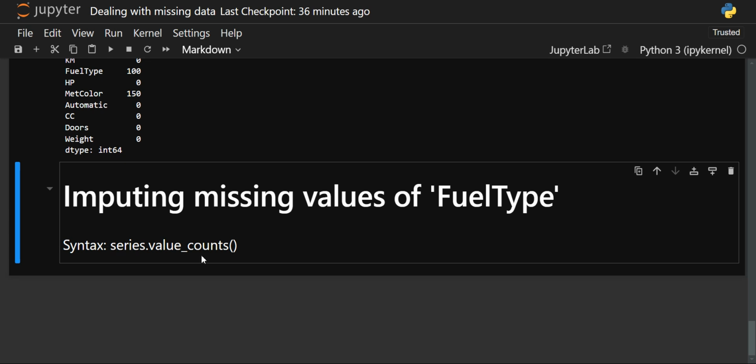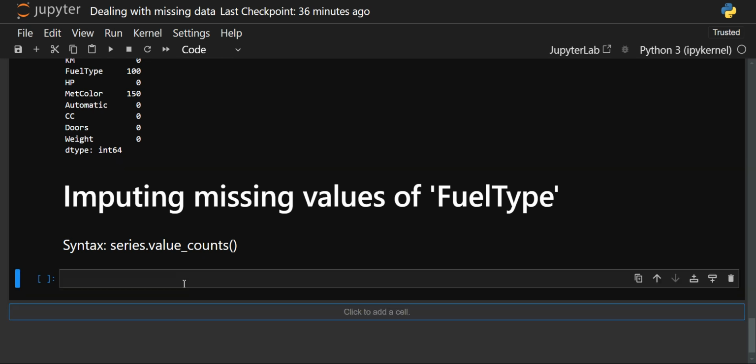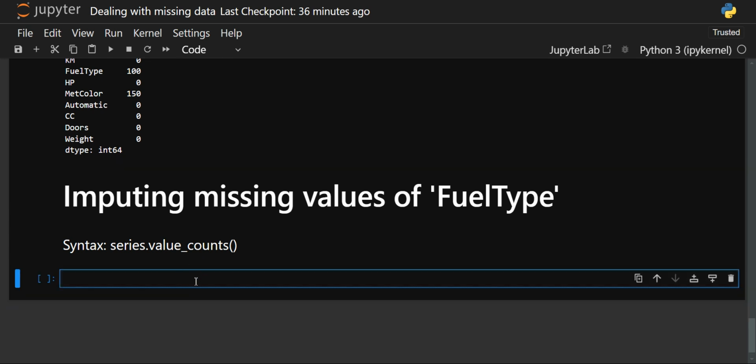On a series, we are going to apply a method value counts. This method is going to return the total occurrence of all the values present inside the fuel type.